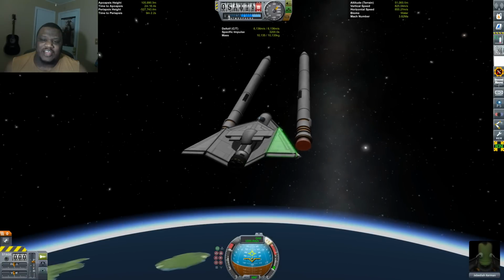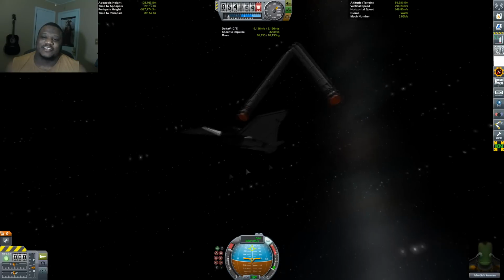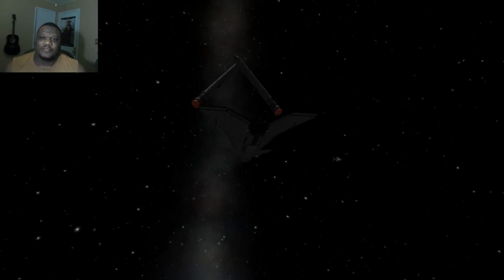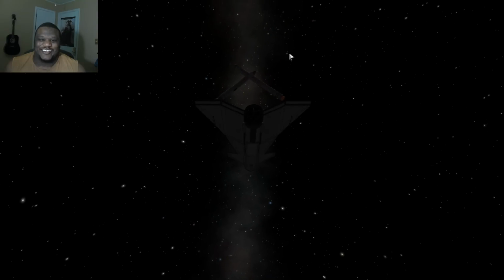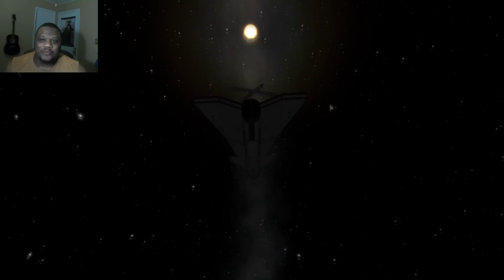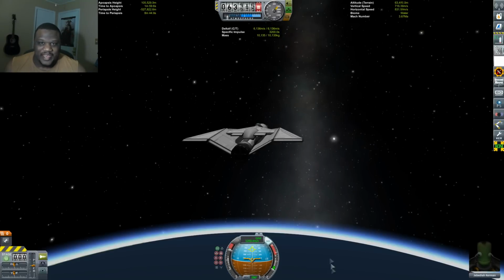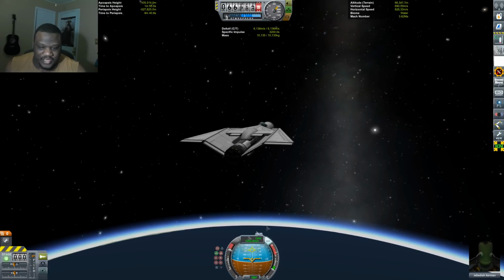Carry on, carry on. Nothing really matters. Holy crap. Illuminati confirmed. There you go right there. The triangle. Well, that worked out really well. All right, where are we at? Okay. Doing pretty good. We need to go prograde.